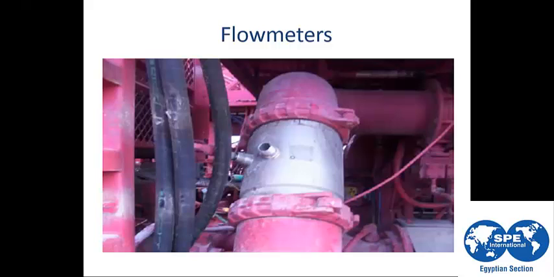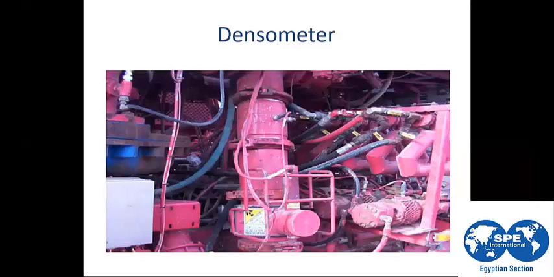This flow meter is working with a turbine. If you pass the frac fluid with proppant through this turbine, it will be damaged directly during the job. So we have to use a densometer. The densometer is measuring with the effect of gamma ray, so we can measure the density and the flow rate. So we are measuring the volume of the proppant, the PPA, which is the proppant concentration, and also the flow rate passing through the densometer to the suction manifold or the low pressure manifold as a suction for the pumps.